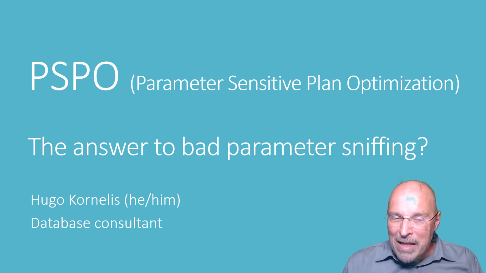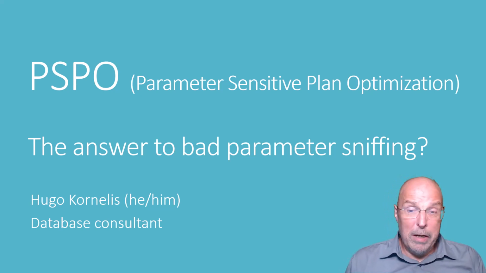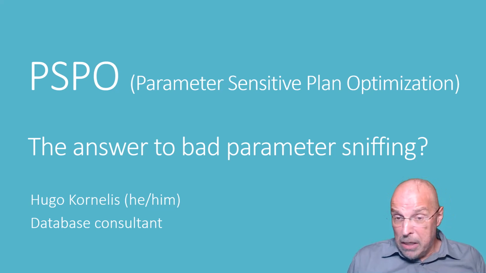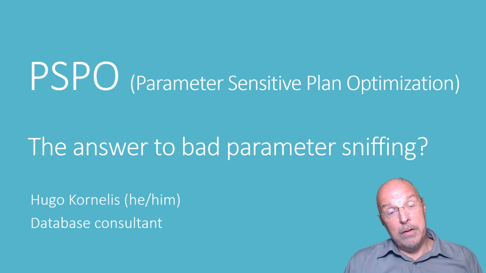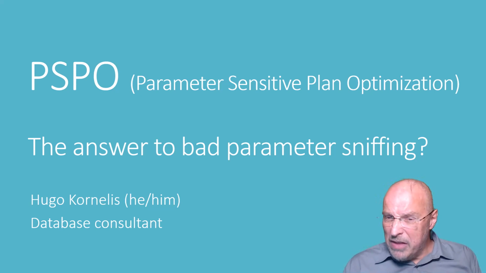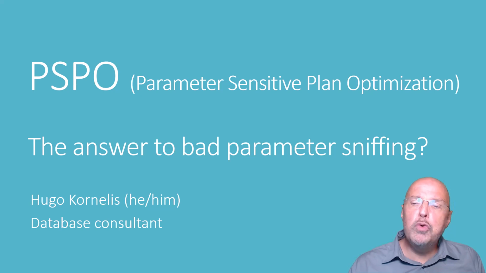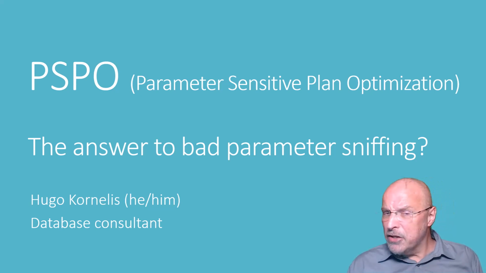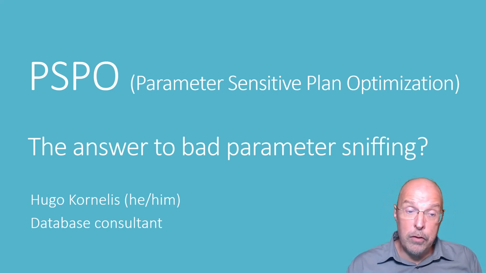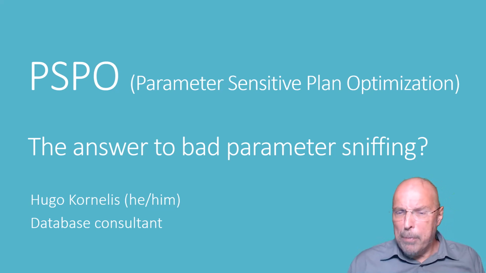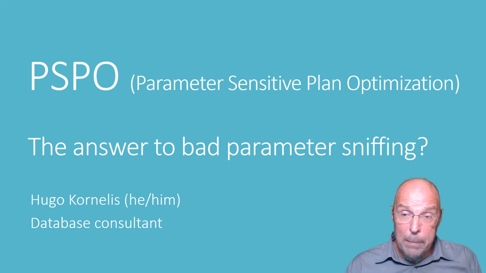Hello. In my last video, I talked about bad parameter sniffing, what it is, and especially what you can do about it. And I told you in that video that starting with SQL Server 2022 and then later in 2025, Microsoft has introduced two new features intended to help alleviate those problems without you having to do anything. And I promised that I would talk about them in separate videos.